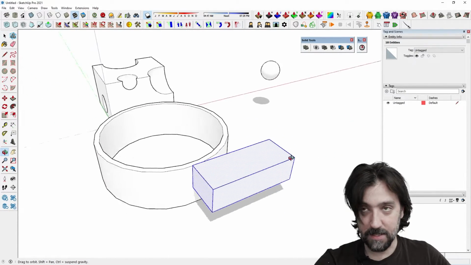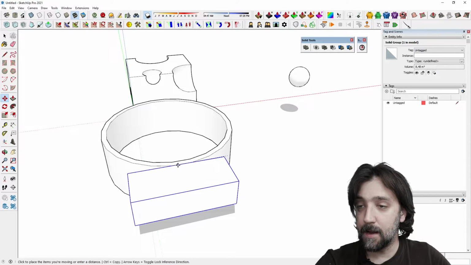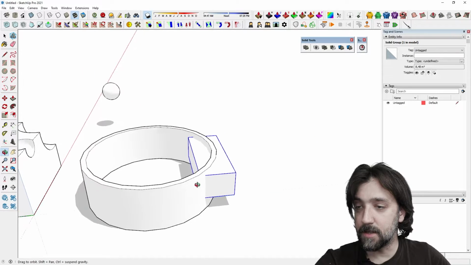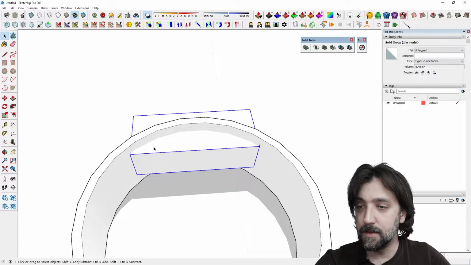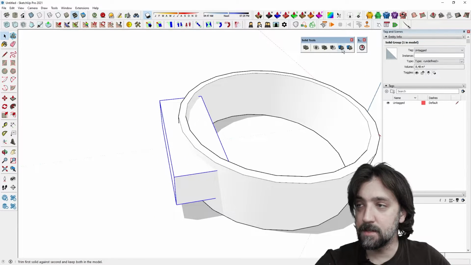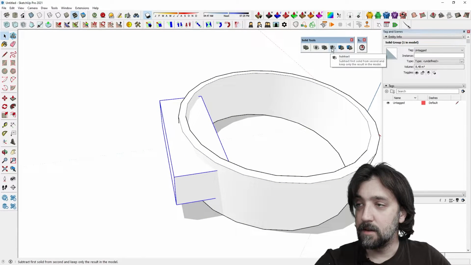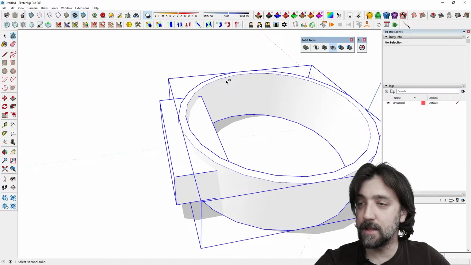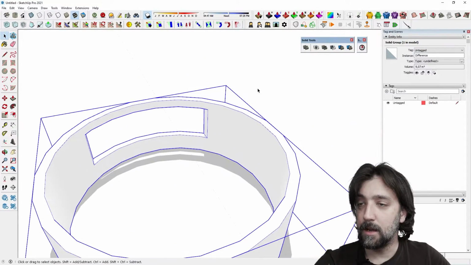So instead of making the window, I'm actually making the cookie cutter shape. So I'm going to group this, and I'm going to put that in the place where it's supposed to be. I'm going to move it inside my object here. And what I need to make sure is that every end is actually pointing out. And I don't really have to think about anything more than this. Once again, I'm not gonna use this again, so this time I can actually use the subtract. And to start off, you can also select nothing. If I don't select anything and then press subtract, I can press on the first object and then the second object, and the first object will be your cookie cutter. And there you have a window in an oval shape.